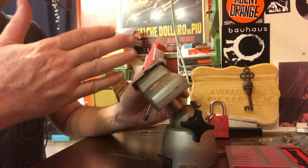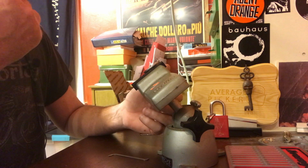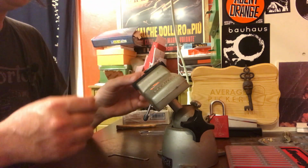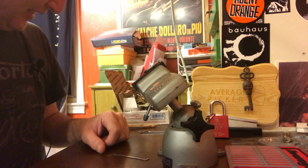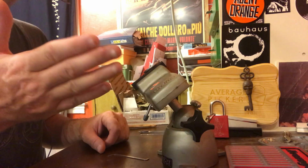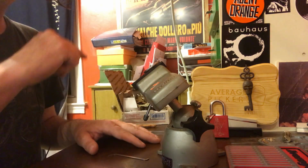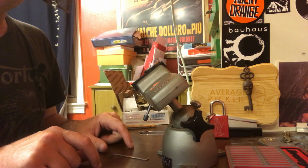But yeah, sometimes they'll feel real sloppy if you get in there, and there's this tendency to just keep going narrower and narrower and narrower on the pins. I don't know what's in this one. That doesn't feel like it's the case, and usually when that is, you can just click these things open in no time. So yeah, let's cut the video, and I'm probably gonna get right back into it.